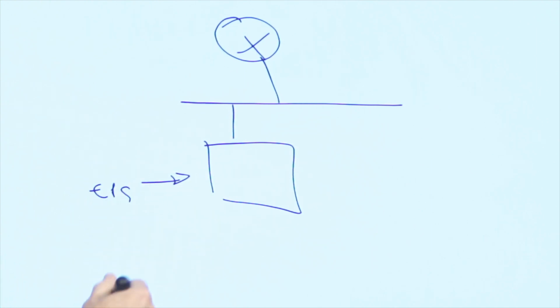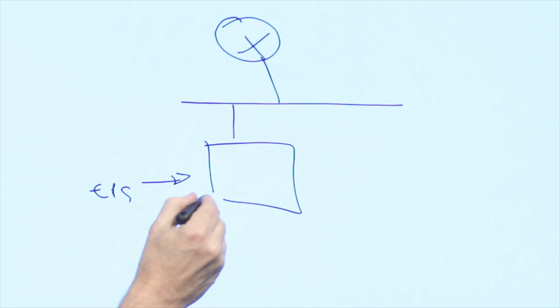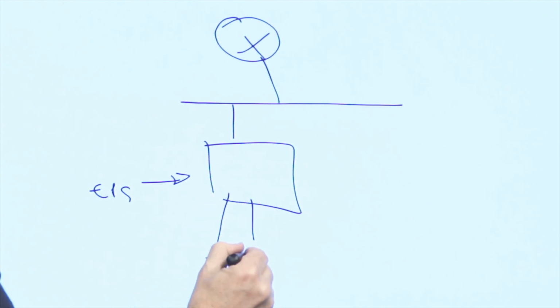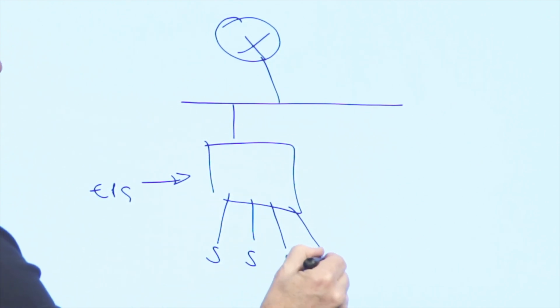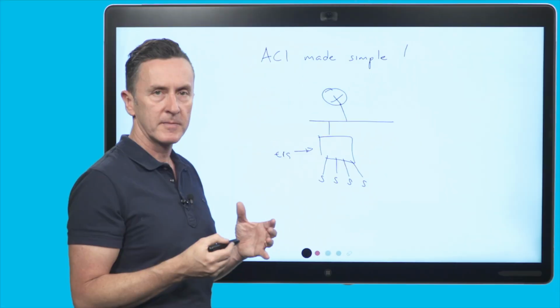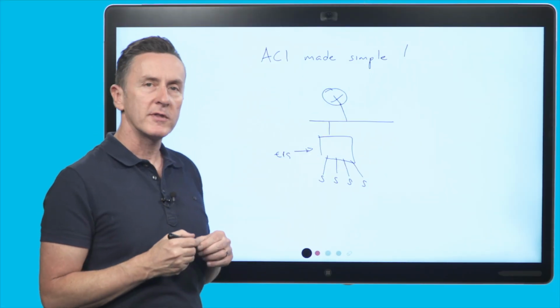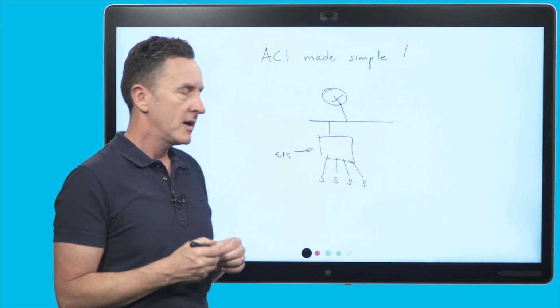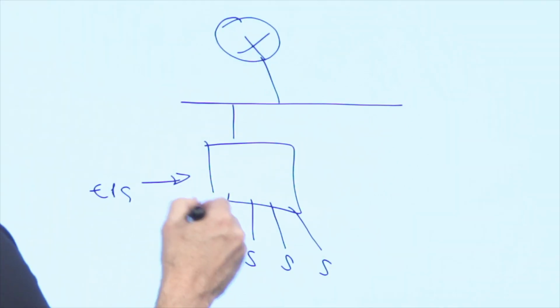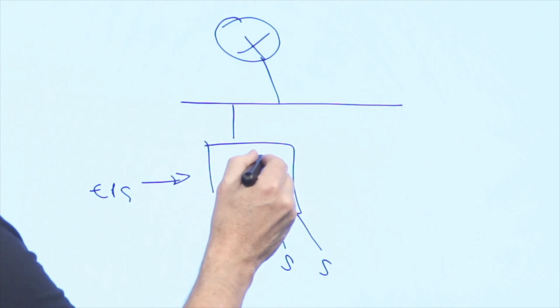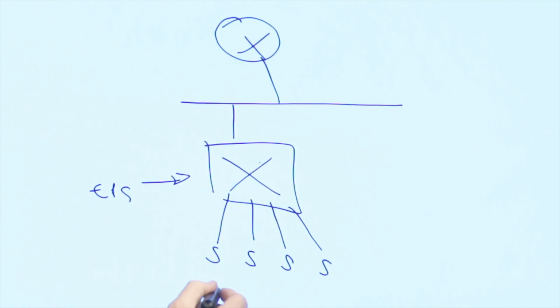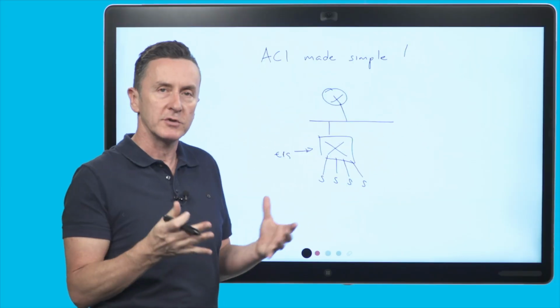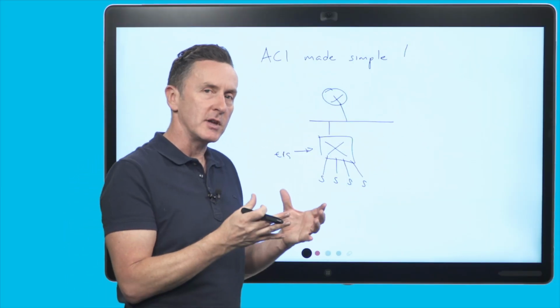As I mentioned before, the EPG is where my servers are attaching to on the network. I look at the incoming switch, interface and VLAN, and that's how we identify the servers that sit in that group. And by default, within this group, all of these servers can talk to each other. They sit on the same VLAN, they're allowed to communicate. Now, optionally, I can enforce isolation, so I can stop east-west traffic through here. So the servers are no longer able to talk to each other within this EPG.